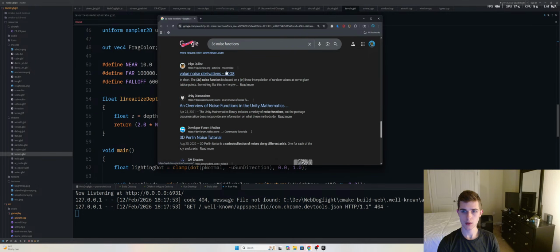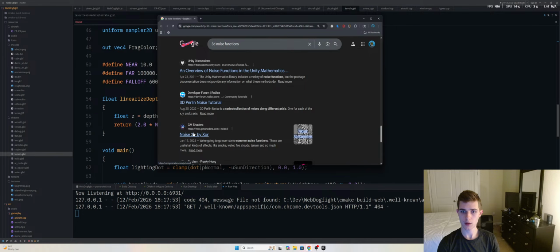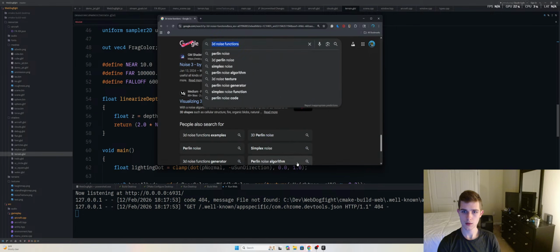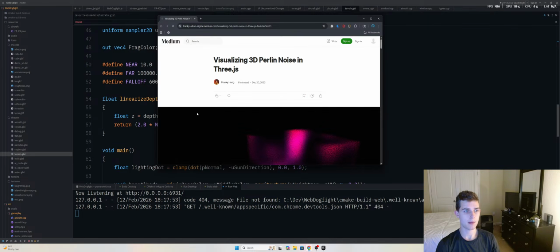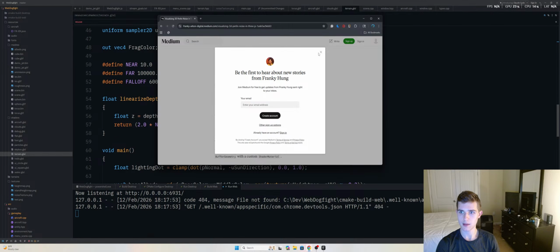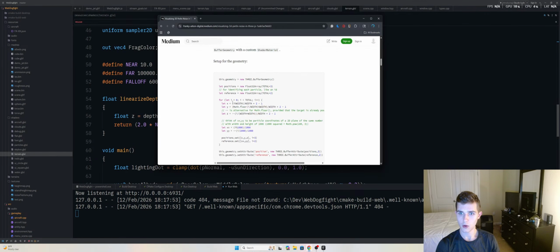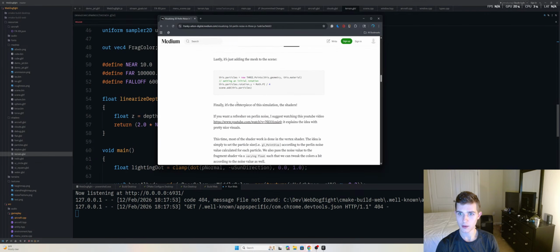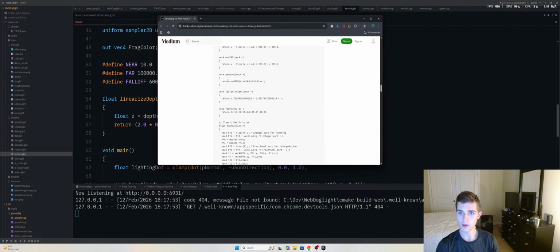Okay, maybe there's something in here on how he did the 3D noise texture, or function, rather. Yeah, he made a cube, permute.